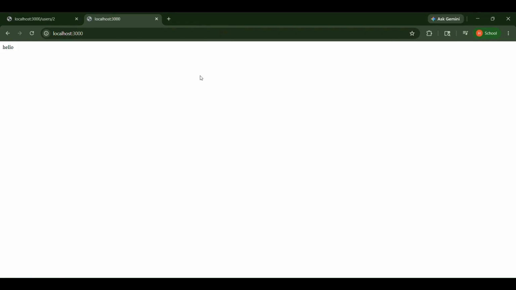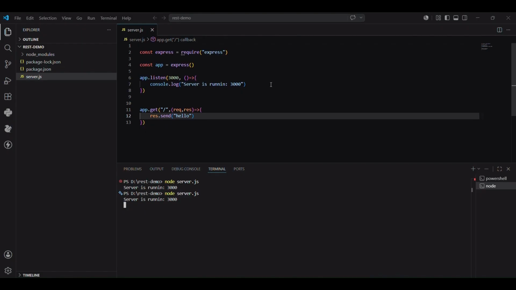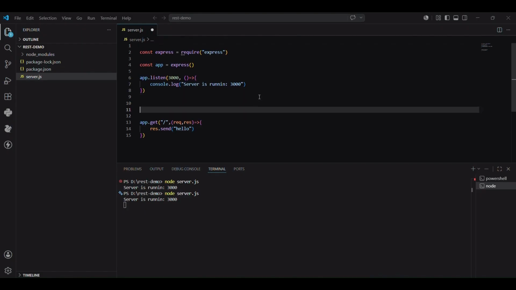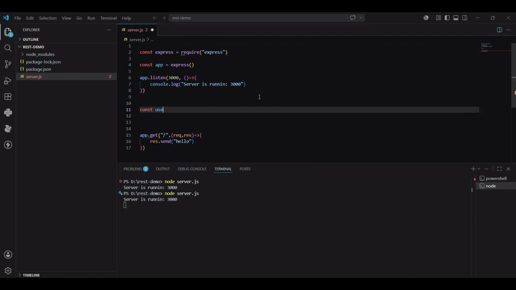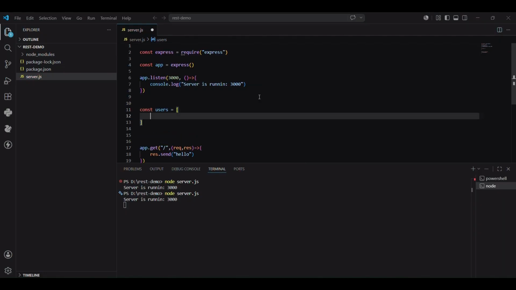And now, instead of sending plain text, let us now send actual data from the backend. So for that, I'm gonna create an array of objects. So let me create it here. I'll create an array of objects, say named users.